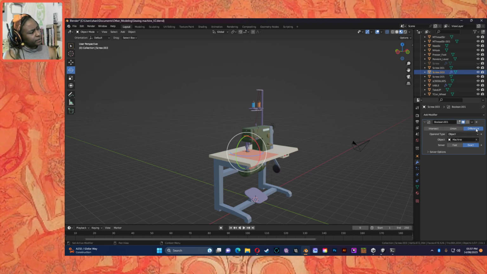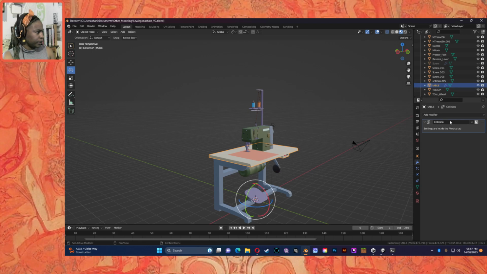wait, what am I looking at? I want to apply the modifiers. No, wait, I actually want to keep that one.